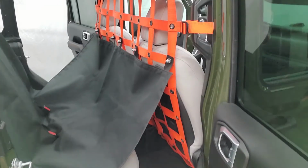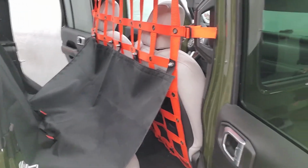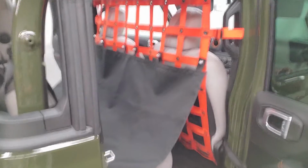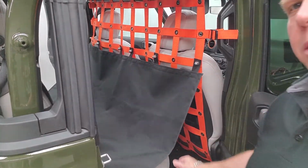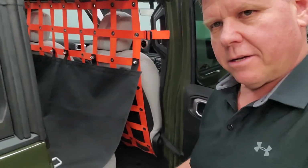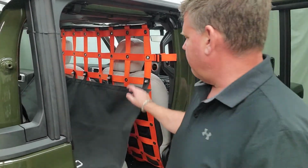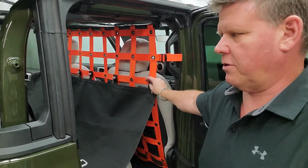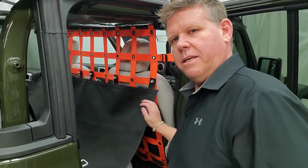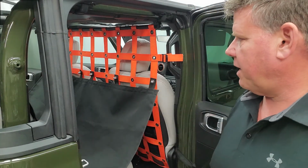Okay, there you can see a little close up there. There's an installed. It is up higher, so maybe it's better for a small dog. Keeps them down in the notch there. You can decide where you want to put your hammock. This is just, we put it at a higher position. You can also, you don't even have to attach the hammock to the back pet divider if you feel it's just too enclosed for the dog. You can just let the rest of it drape on the floor and hang down below. So that's it for the hammock part.